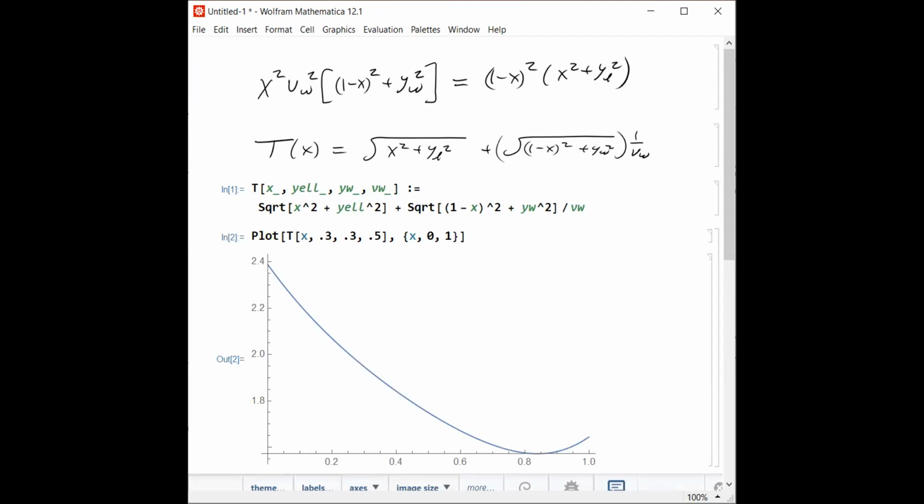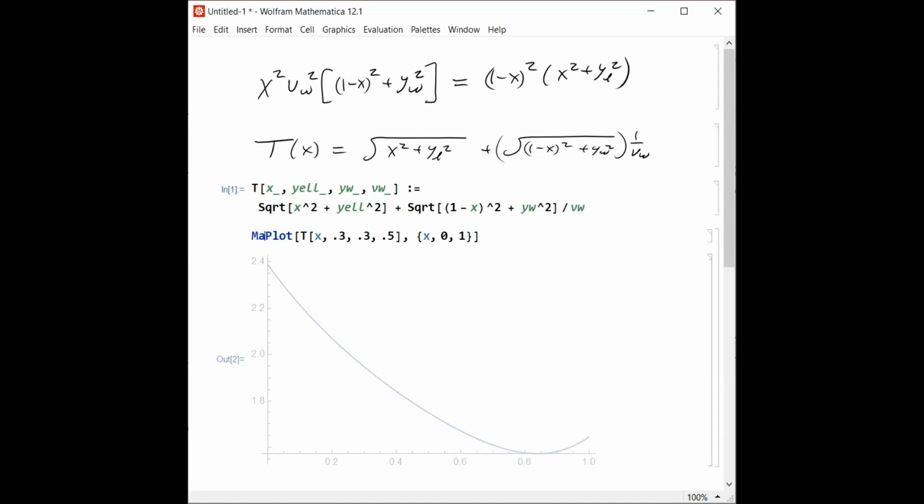Now, one of the things I truly love about Mathematica is the manipulate function. So what I'm going to do now is I'm going to put in here VW. It's going to go from 0 to... Do you think I should allow VW to be 0? Why not? You can't move in the water then. If I were to run this, what should happen?